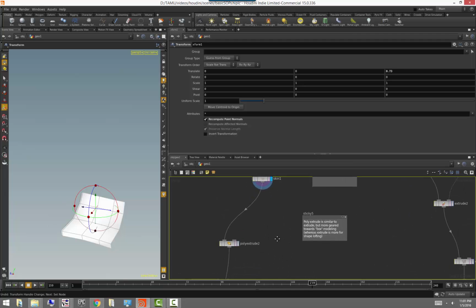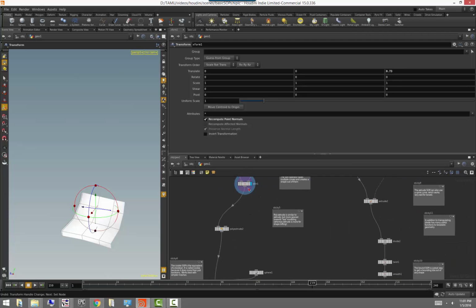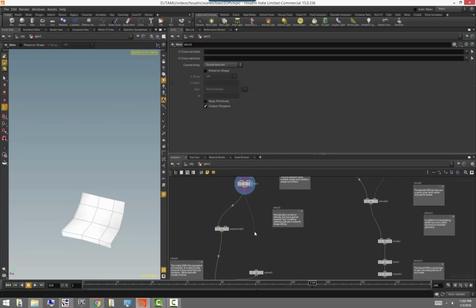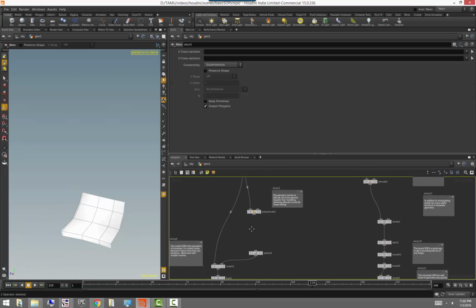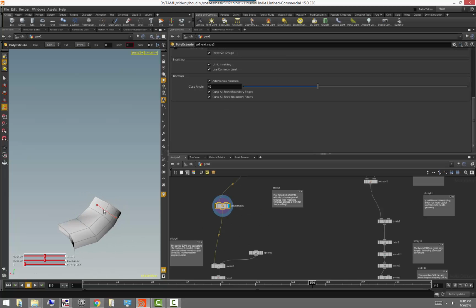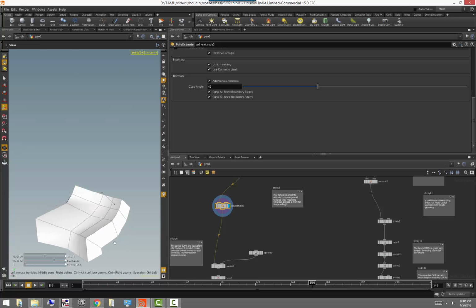Moving along, we have, actually let me go ahead and do this, the poly extrude. I have an old version of the poly extrude here, which I'm going to delete. This was updated in Houdini 15. But the new poly extrude that we have here is the extrude operator that is used for doing your typical polygon type extrusion, like for poly modeling.